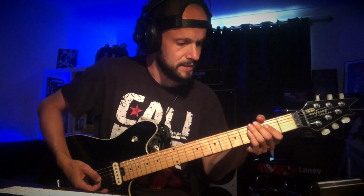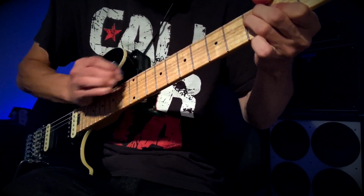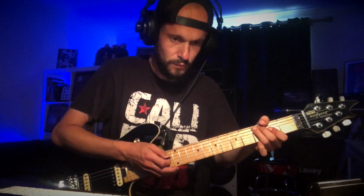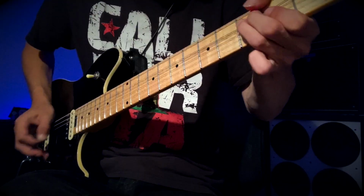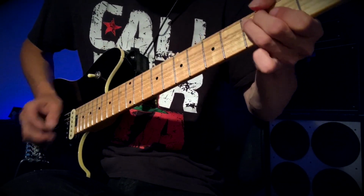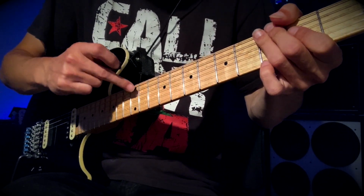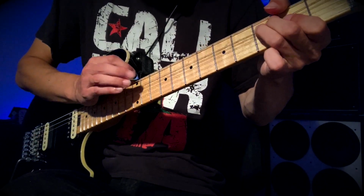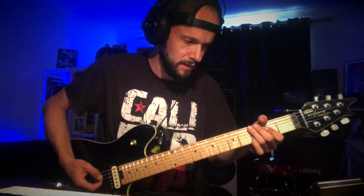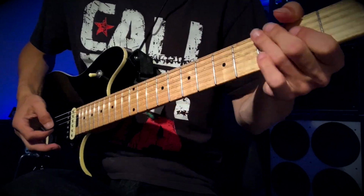Like that. Okay, so that's exactly the same, but you're going to put this fill at the end. Which is 3rd fret of the A. Where you do a pull and then let it come back. Pull it back down again and tap 11. So basically that's bending the 11th fret up to the 12th. And then you do that at the end to open. Like that. So that's the riff.